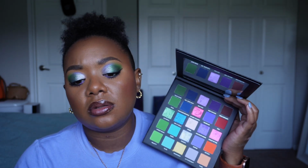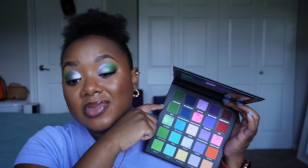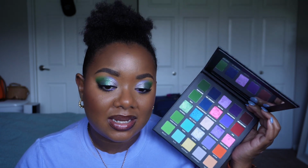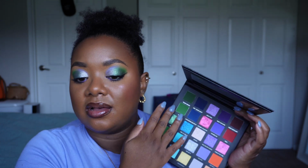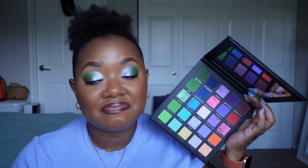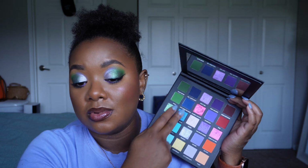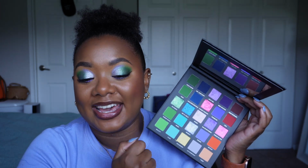The other thing that I heard some folks mention is that these two mattes are very, very similar. I kind of agree. It's the same kind of issue where on the eyes, they do look extremely similar. I'm not mad at it, but I do think it's a valid criticism in terms of the similarities of these two matte shades. Other than that, it's an amazing palette. This is one that I'm going to get a ton of use out of. The next thing that's calling to me is this blue column. So tomorrow, I'm probably going to do a blue eye look.